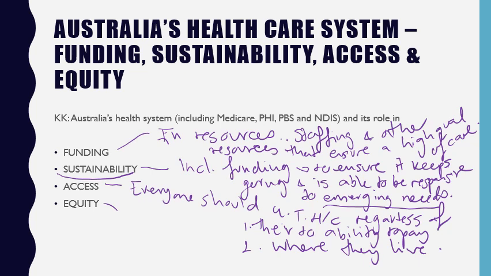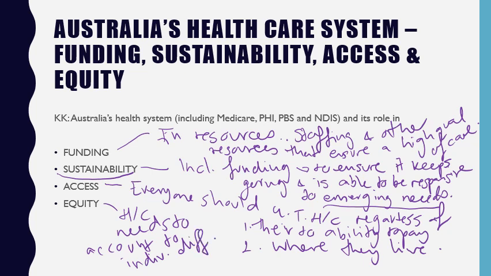Equity: healthcare needs to account for individual differences. Okay, equity is not the same as equality. You know that from earlier on in the year. Just everyone having equal access to healthcare does not make it equitable. That is my big message for you, okay? Say our whole class has equal access to healthcare, which they do. Is it equitable? No. There's people that might have mental health problems. There's people that might live far away from stuff. There's Indigenous people who might not feel comfortable going to the doctor. There's people of different cultures who might not be able to speak the same language as the doctor.